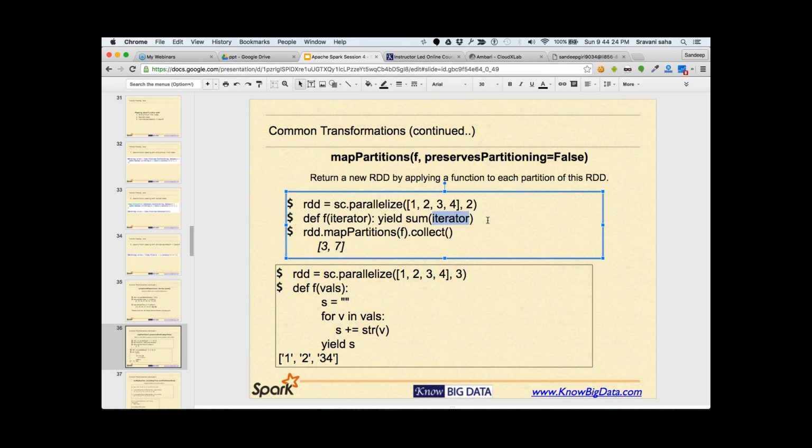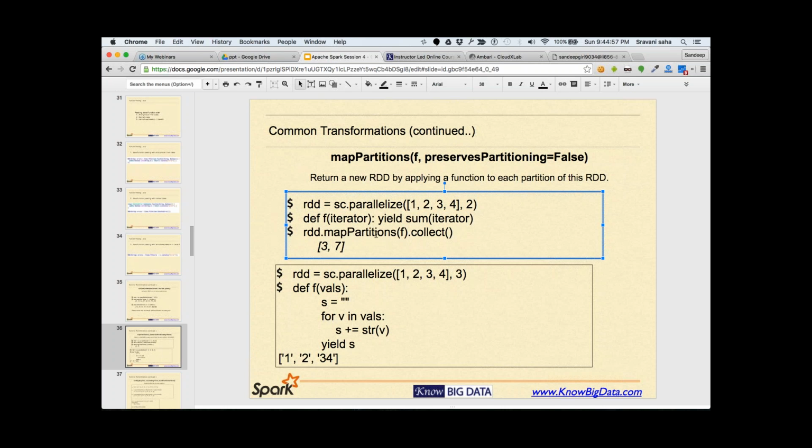It is provided an iterator, and it returns the sum of all the values in the iterator. So when we say mapPartitions, it runs this function against the whole partition. To this function f, the full partition is passed as is. And now mapPartitions combines all the records and returns you the value.